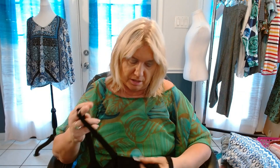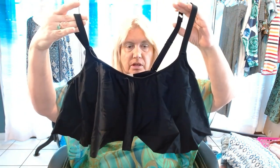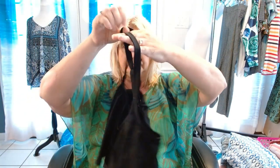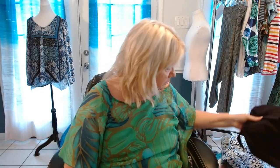They have another bathing suit. This is by Torrid, size 2, which is a 2X. I would say this is a bathing suit top — isn't that cute? It has the bra in it and everything, and it looks like it's never been worn. Do you guys get a lot of Torrid in your area? Because some days I go and it's just Torrid everywhere, and then other days I go and I can't find any.